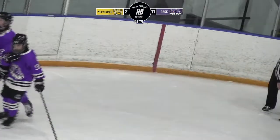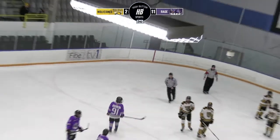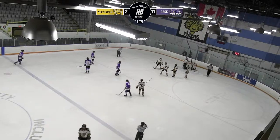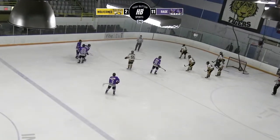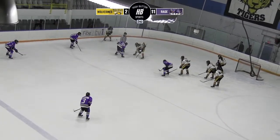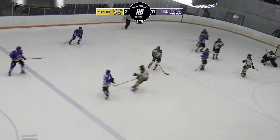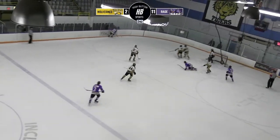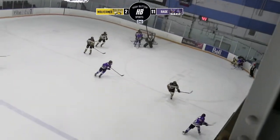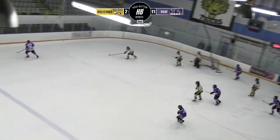So we look at the standings and it's maybe not totally ideal for the Wolverines side, as we mentioned, but they have had some good efforts this year. I mean, last week, just against the Gulls, one of the top teams in the league, they were in a battle to the very end of overtime, or I believe maybe even a shootout. I think I was doing a Bedford game at the time, but these games are going to come here and there, and you just got to try to find the positives. You're a young first-year team. Halifax Wolverines with a strong past of creating players, so you kind of need to trust the process and just go out and give your best effort every night.